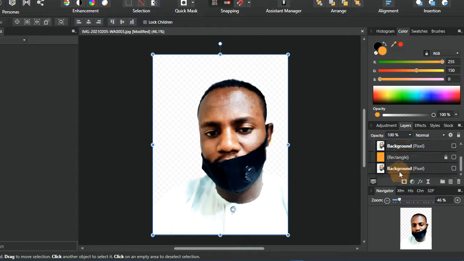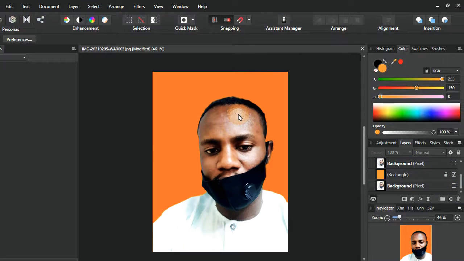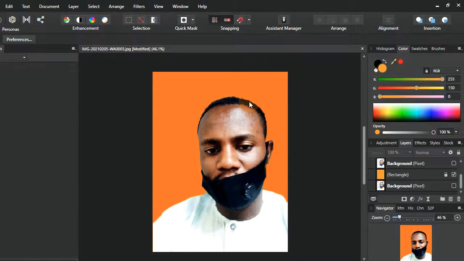So if I should come back here and click on this rectangle tool and make this visible, this is how it will look like. Yeah, so it's just a simple process. So with time you'll be able to understand more, to make it much more neater and clearer. But this is just a basic of what it should look like. I think you'll be able to start from here.